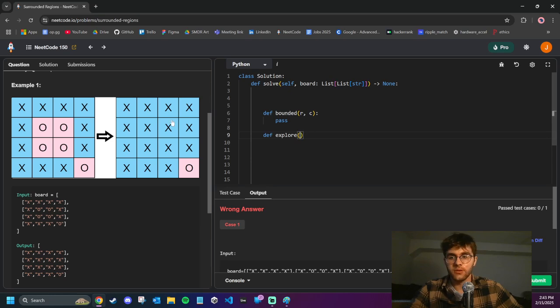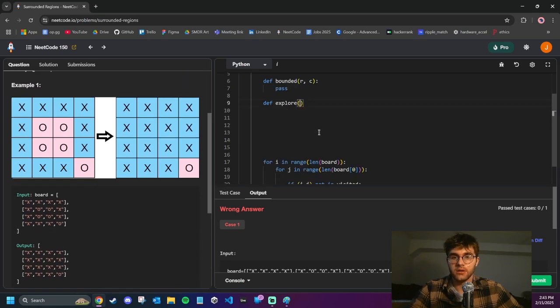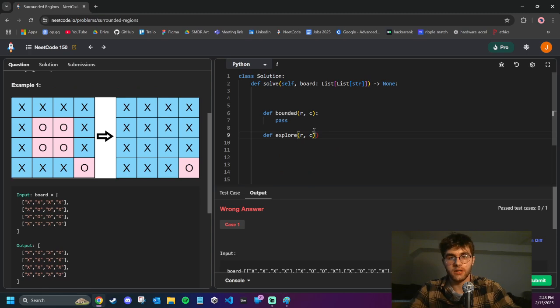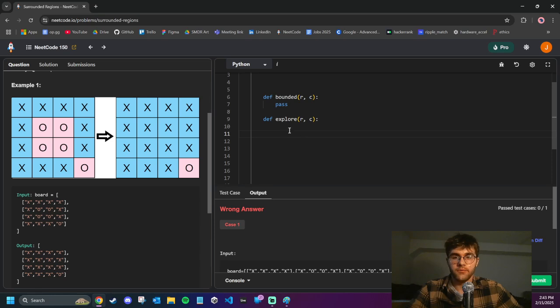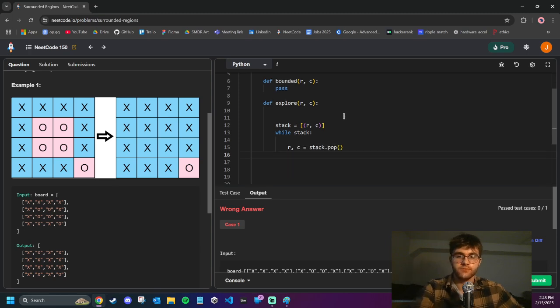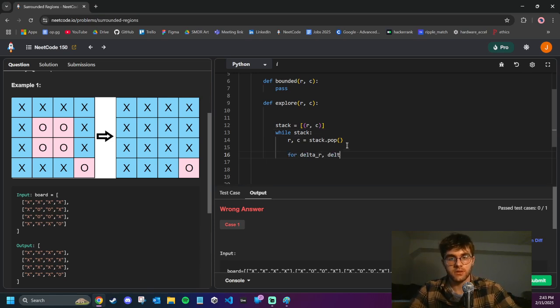Okay, so explore will take in row and column as the starting point. So we'll make a stack with the tuple row column. And we'll say while stack, row column equals stack.pop. And then we'll say for delta r, delta c.